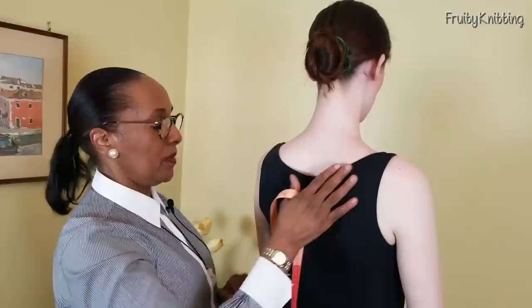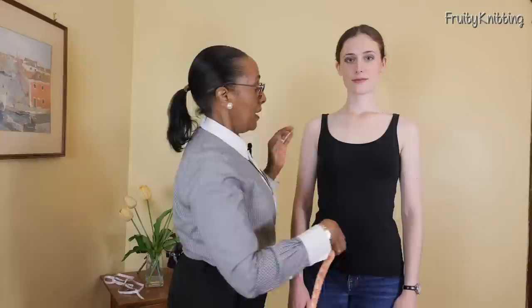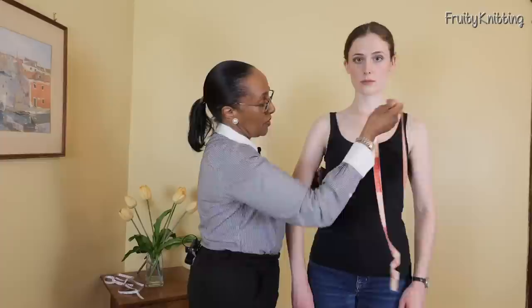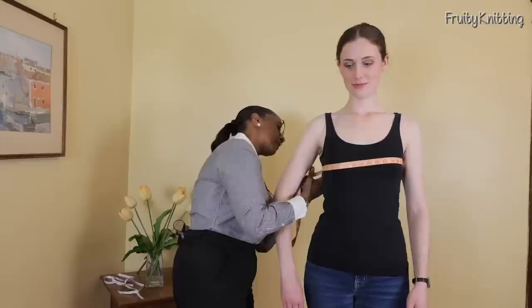So there are some other measurements, turn front, that we'd like to have, and that would include the bust. That's very important that we expand our chest and take the bust measurement all the way around the full circumference, so that if you ever stand with your cardigan buttoned, it won't stand ajar. That was me breathing in deeply. Okay, breathe in deeply. Hold it. We want to come right through the center. All right, so you got 34.